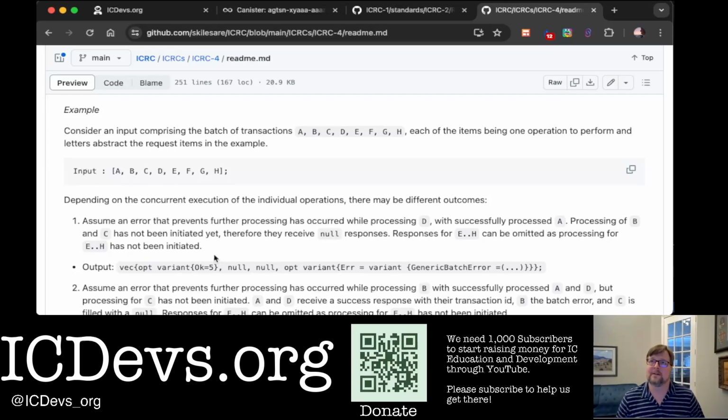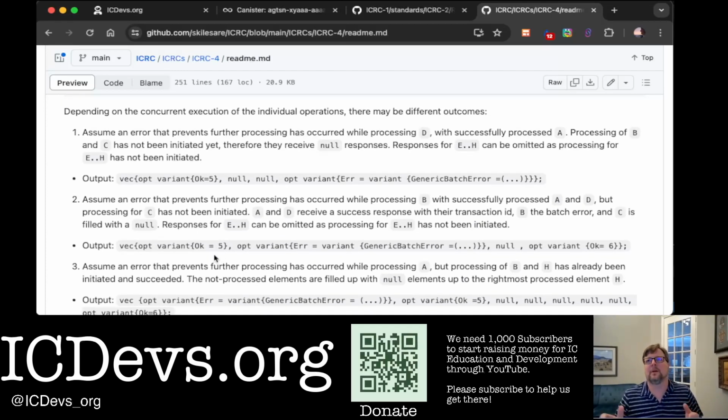So if you give us an illegal memo that's way too big and it's going to be a burden on our system to even go through and process the 100 transactions you just sent us, the canister has the ability to reject right then and only provide you one response as opposed to the 100 responses that you asked for. So how that works, here you can see inputs A through H.